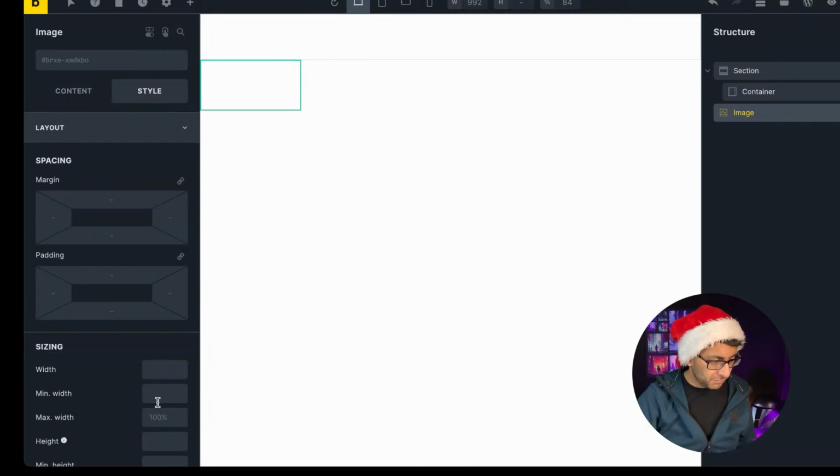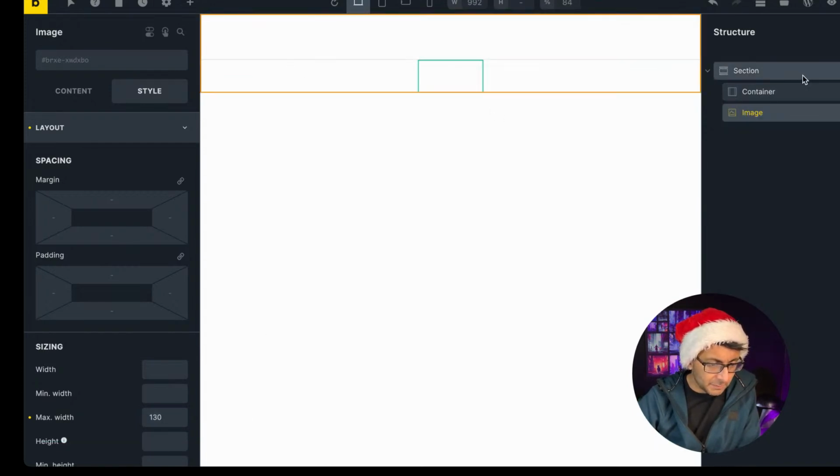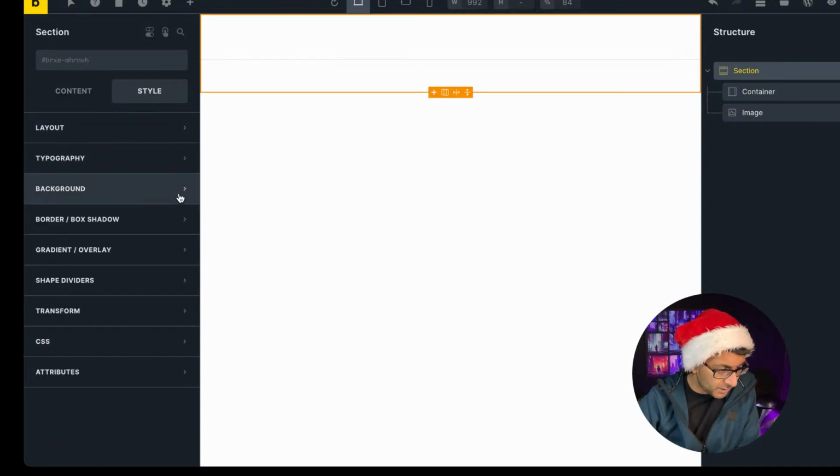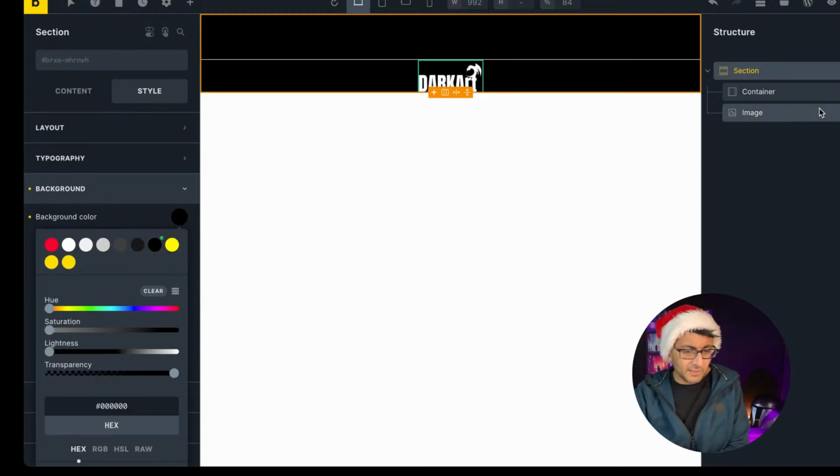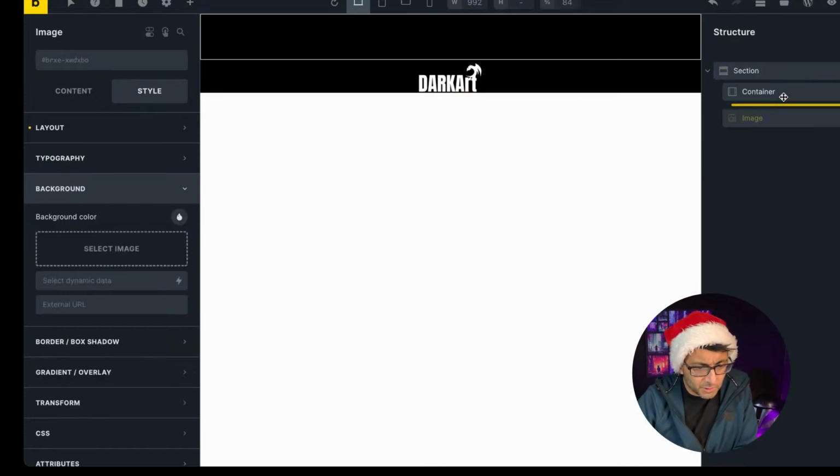So I'm just building out now. I think I'm going to go with 130 there. Pop that in there. For the background for now, we'll give this section a background color, otherwise we can't see what we're doing. For now, we'll just give this a black color. Why is that container below? Oh, it's because I'm not in the container.